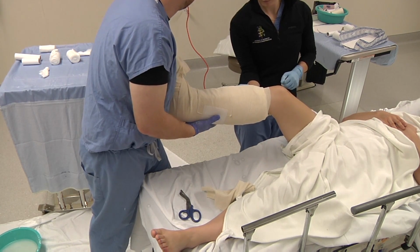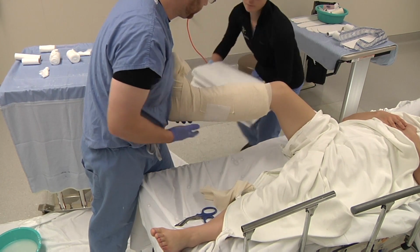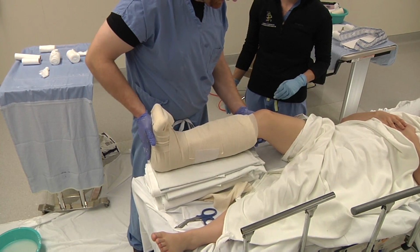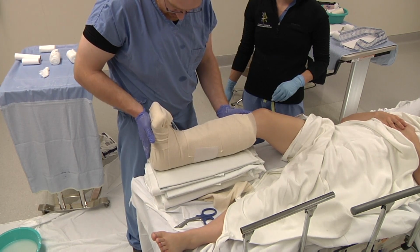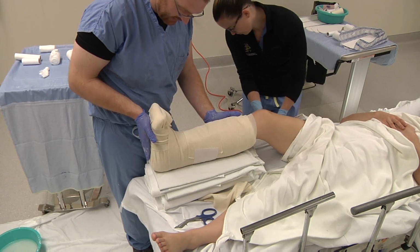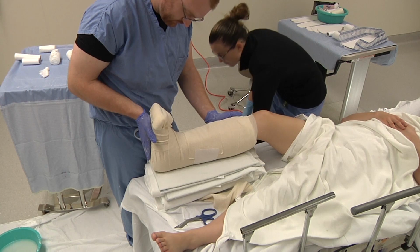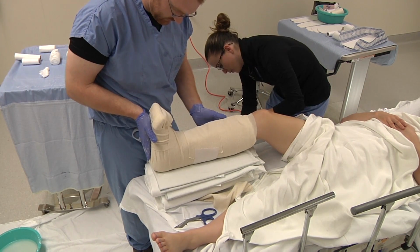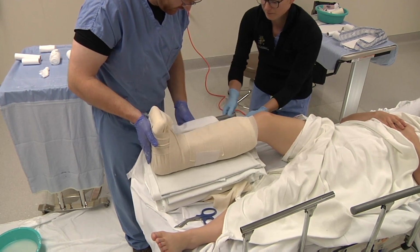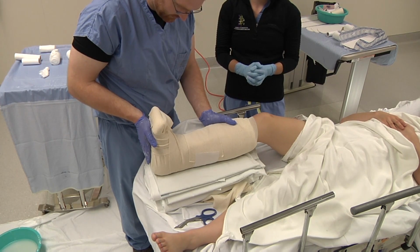Once your padding is firm, a stack of sheets can be useful to place underneath the patient to continue to disengage the gastroc and soleus. It's also very important to keep the patient from falling into an equinus at the ankle and plantar flexing while the splint continues to harden. And always after you're done, never forget to put up the side railing so the patient doesn't fall out of bed.